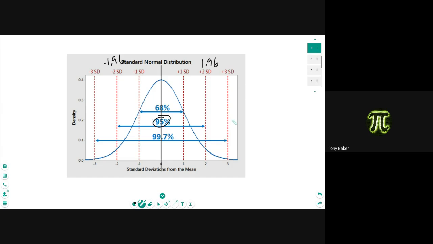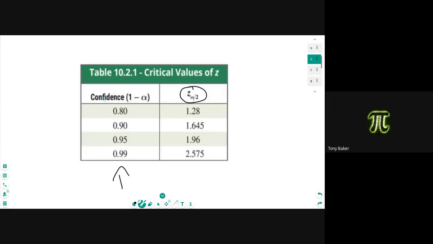What's left over at the 95%? If we took that away from 1, how much is left? Yeah, 5%, right? So if I split that in half, that means I have 2.5% on this side and 2.5% on that side. That's what that other little piece is asking for. So if you notice, the confidence is 1 minus A. This is A. The A is what's left over on the sides. So if we took that 5% and cut it in half, if I looked at my Z table for 2.5% or 0.025, I'd get 1.96.